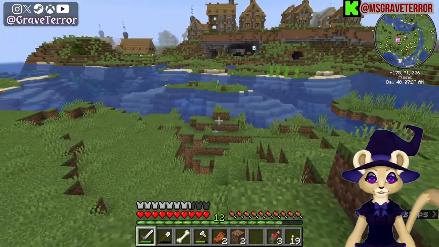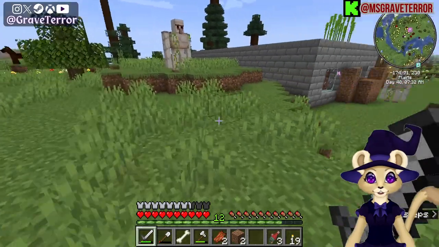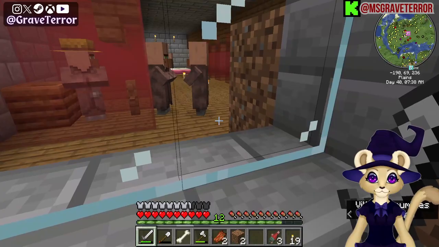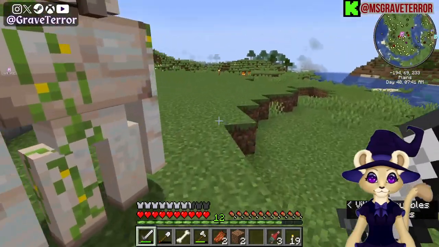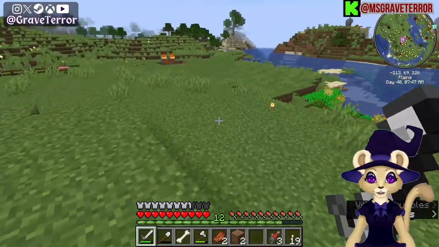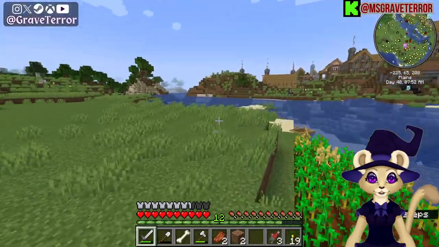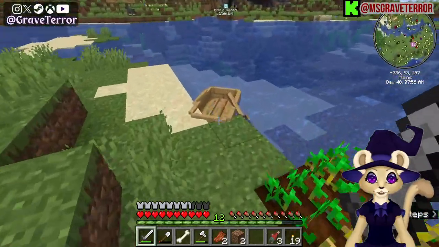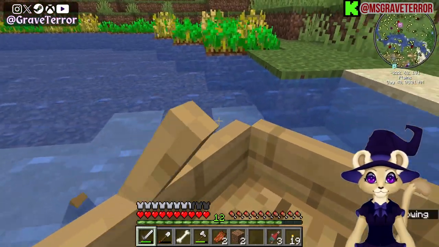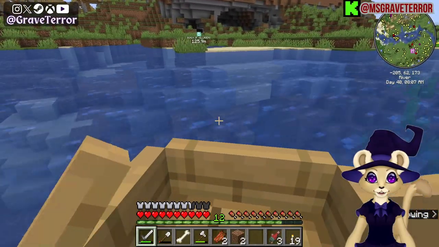Where did Herobrine go? Come here so I can kick your butt. Oh my goodness. Okay. Yeah, I'm gonna have to do that because they're not breeding for some reason. You know what? Let me go and get some more wheat. I'm gonna go over there. Oh my goodness. Pretty scary, y'all. Pretty scary.